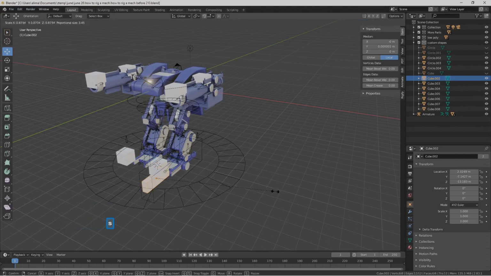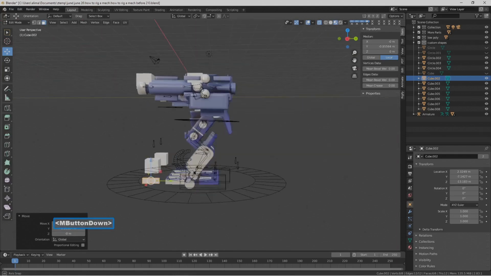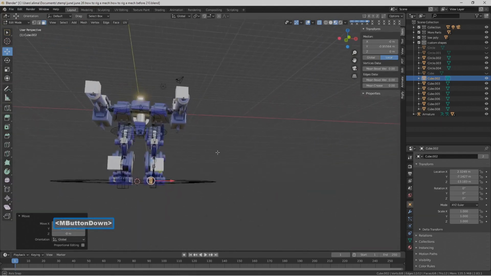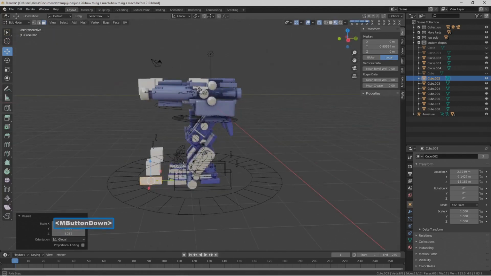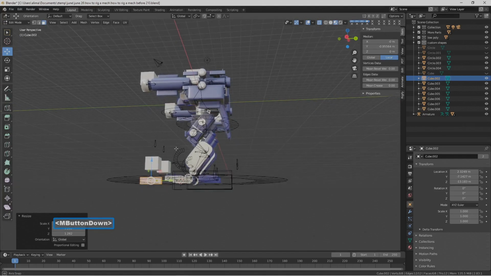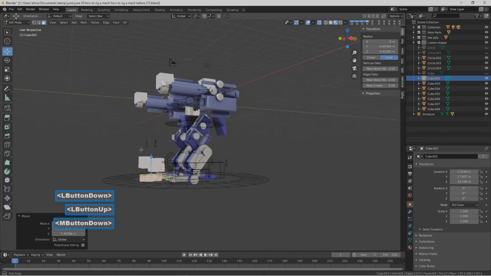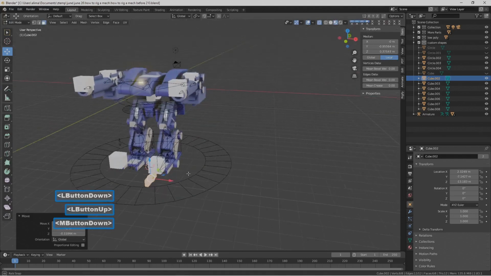I'll press S to scale down, push this forward to go back. Make it bigger. Up some.